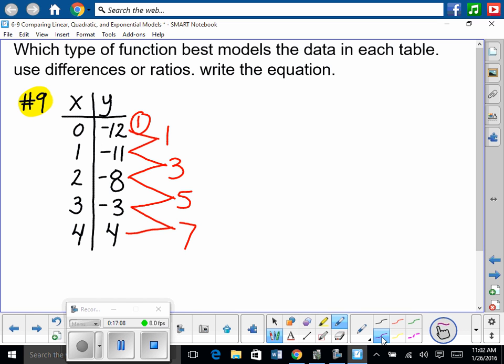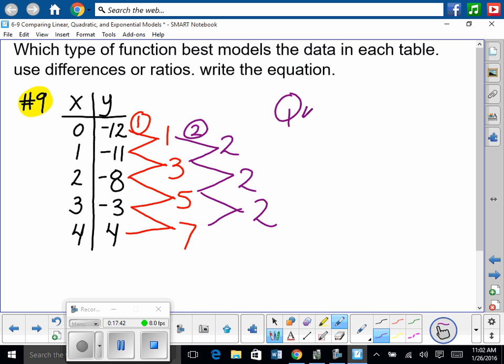So we're going to take differences of these values. Now remember, you've always got to start with the y value that comes before the one above it. So we're going to do 3 minus 1. 2. Okay, 5 minus 3. 2. Okay, 7 minus 5. 2. So we took differences once, twice, right, everybody? Since we took differences twice and it came out the same, it's quadratic. If it didn't come out the same, we'd say it's not linear, it's not quadratic. Does everybody get what I'm saying? So it came out to be the same, so we know it's quadratic.